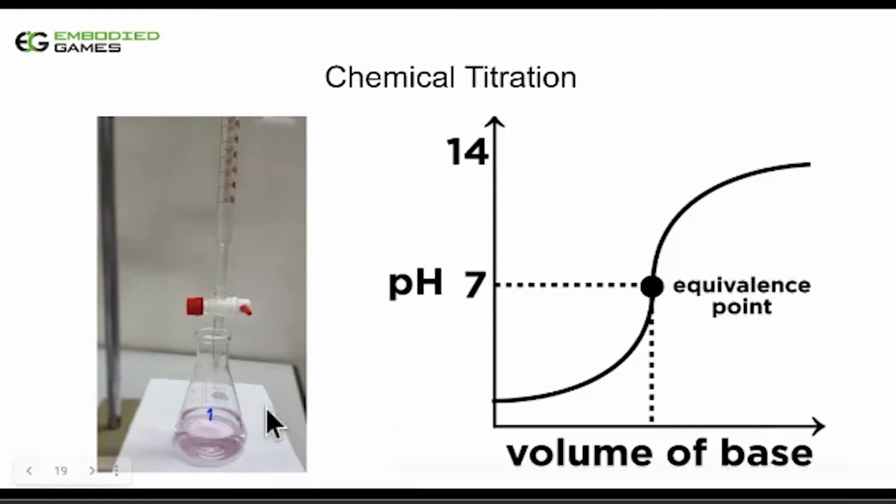So if you've got something very acidic in this bottom beaker right here, you will take what's called a titrant and add a very controlled amount of liquid of something that's the opposite. So if there's something acidic, you're adding very specific quantities of something basic until you get that equivalence point, that pH of 7.